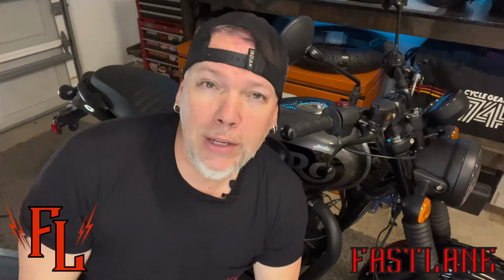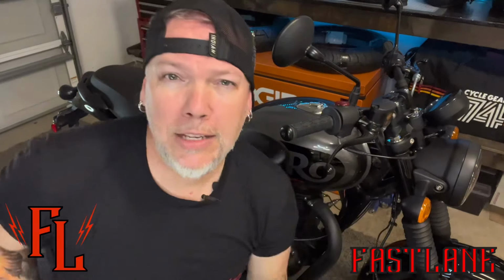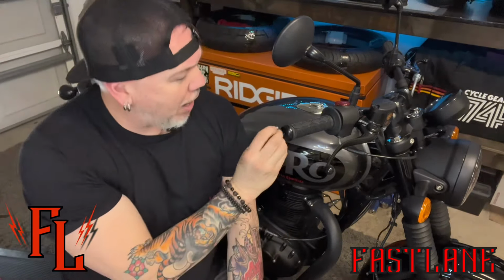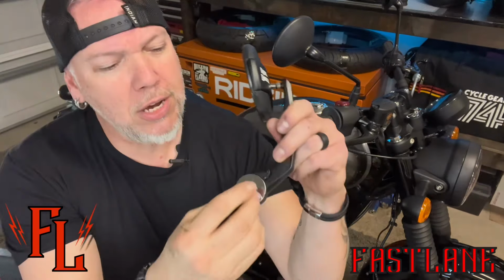What I didn't realize is when you order these mirrors, they come set up with a hole that is made for the INT 650, maybe all the 650s, I'm not sure. And I realized this as soon as I saw these bolts right here, and I tried to put it in here. Yeah, it wasn't gonna fit. It's way bigger. You can see here, that is for a bigger hole.